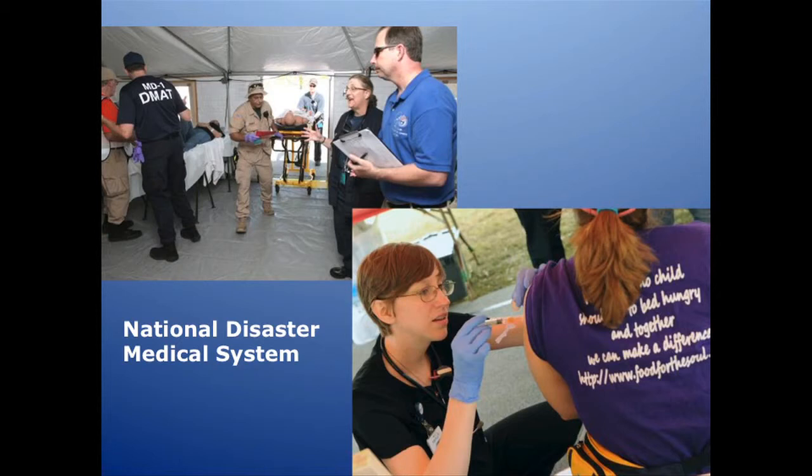Also, part of this support comes from the National Disaster Medical System. And the National Disaster Medical System consists of several federal teams. One of them is a Disaster Medical Assistance Team, which I'm sure you've probably heard of. They have personnel, supplies, and equipment, and usually when they're deployed, they have enough for at least 72 hours. And there's several thousand people that work on those assistance teams. The National Medical Response Teams provide care to victims of weapons of mass destruction.